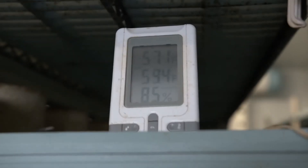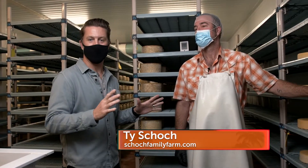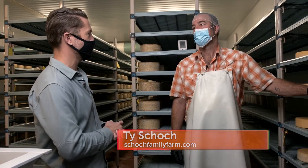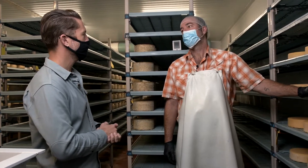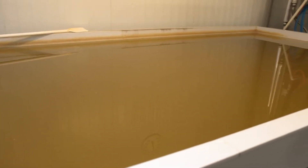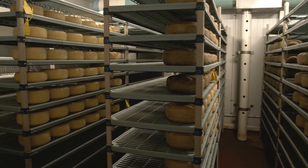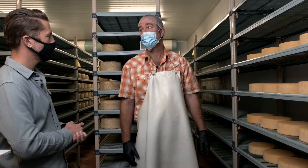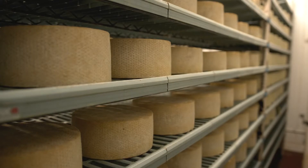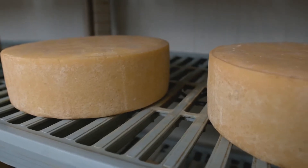After hooping some curds, it's on to the aging room. This is Ty, one of the other brothers in the dairy operation. This is where affinage occurs — affinage is the process of aging cheese. The cheese comes in here, goes into brine, sits on these shelves, and is taken care of during the aging process. That promotes the breakdown of proteins, fats, and sugars within the cheese, which gives different flavor profiles. These cheeses stay in this room anywhere from two months to over two years.